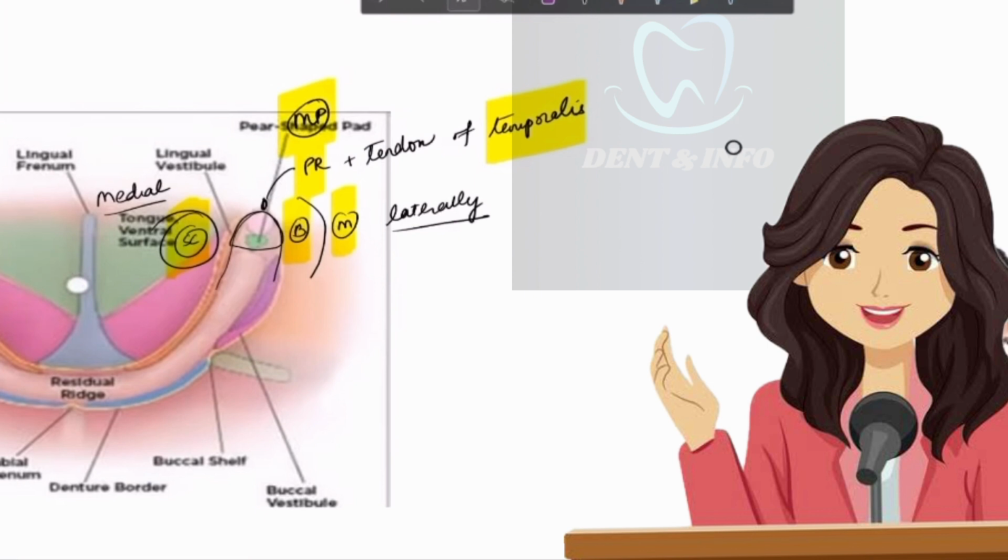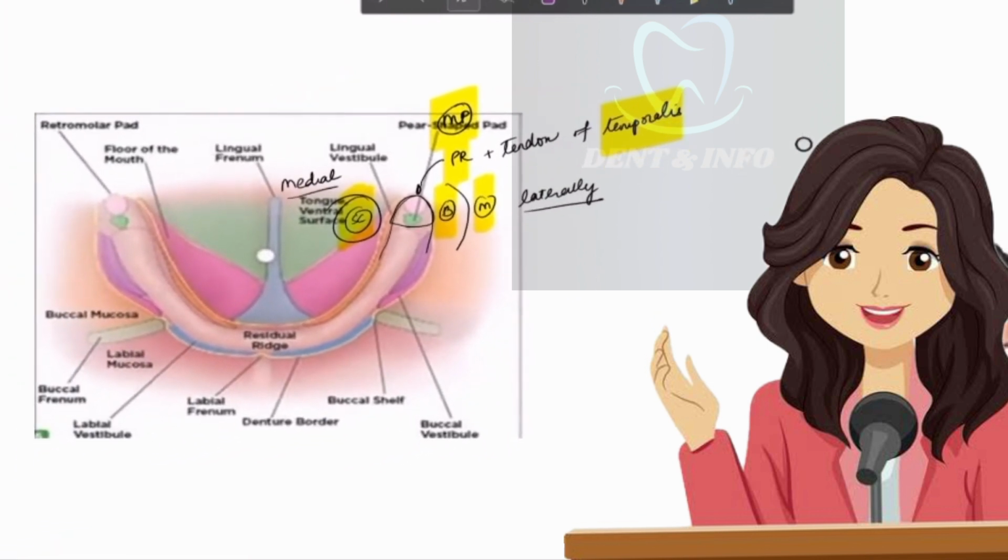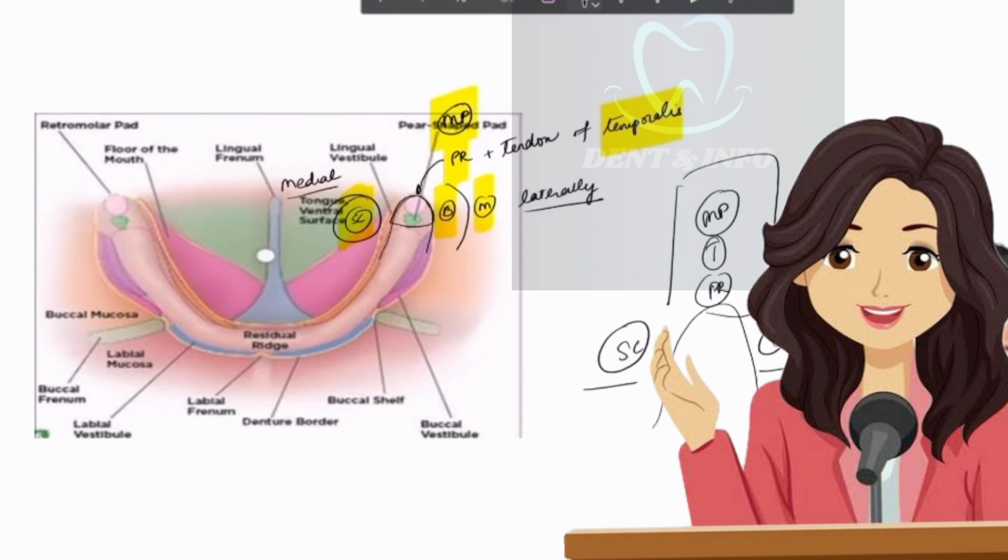So Nihala and Cherry, are you able to follow what I just explained here? The muscular attachments, how many are we having in total? We have one raphe, we have one tendon, we have one medial pterygoid. So 3 located posteriorly, buccinator and masseter, 2 on the lateral side and 1 on the medial side. Right? So in toto, you have how many? 3 and 3, 6 muscular attachments which are very important to understand.